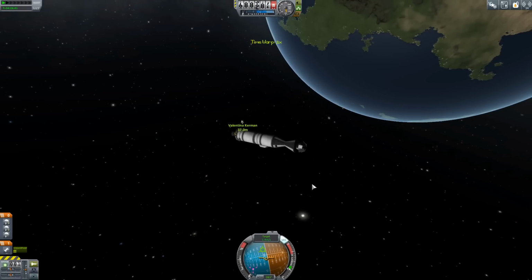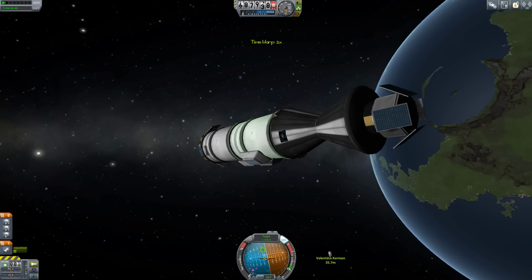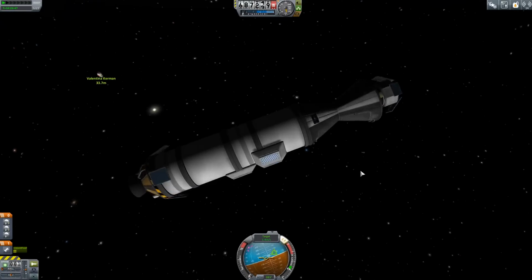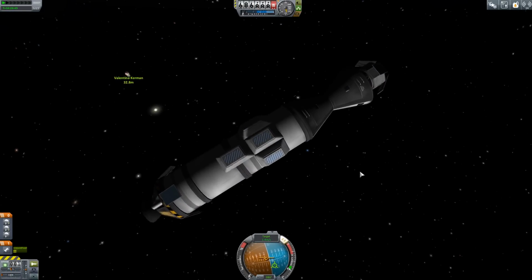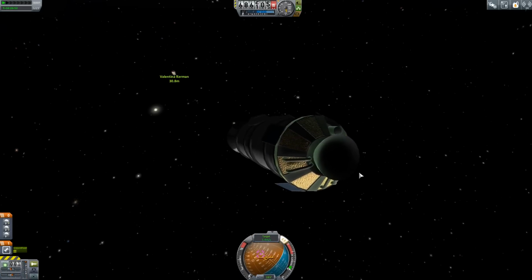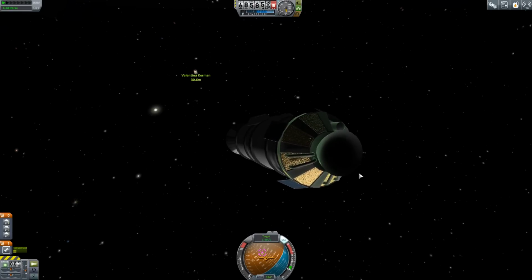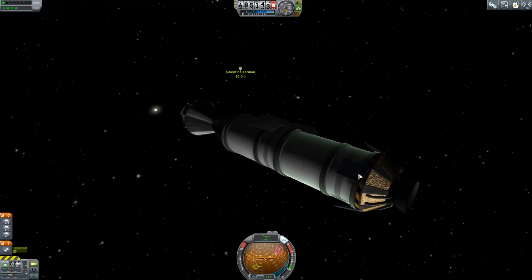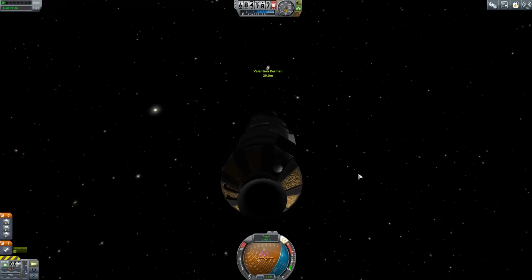Alright, time warp is off. She is right down there. We can do this. We can do this. We're going to rotate just so we know our orientation, and burn straight towards her while killing off a bit of that relative speed. Nope, that was the wrong way. She's passing us.